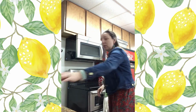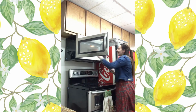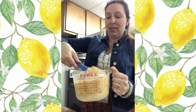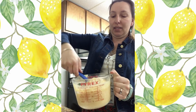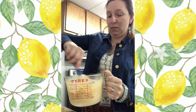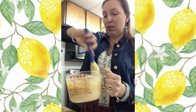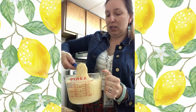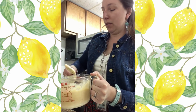It beeped. Where's my spatula? There's my spatula. Alright, it's melting really well. See that? Okay, I've still got some chunks in there, so I'm just going to mix it up really well. Stir it up good. Make sure that butter is melting. And then back in the microwave it goes for another 30 seconds.